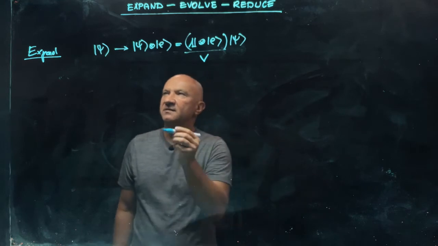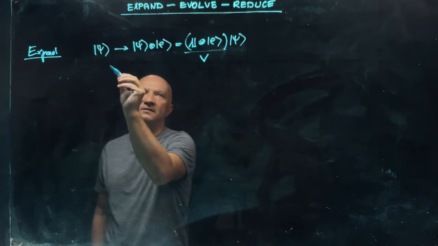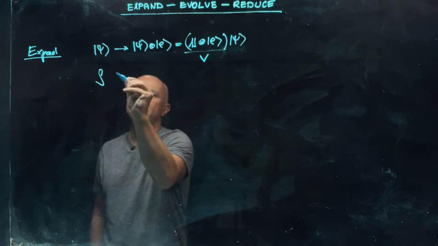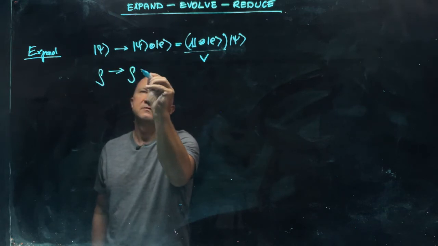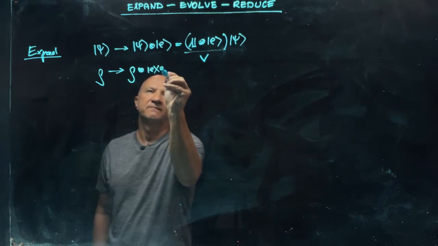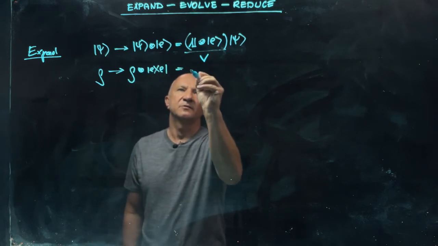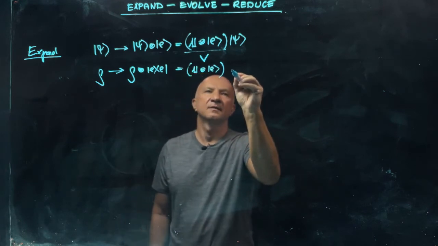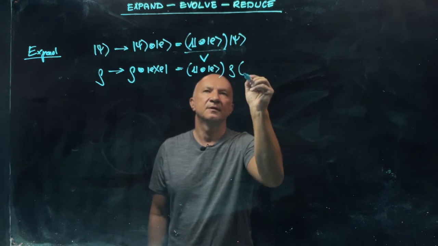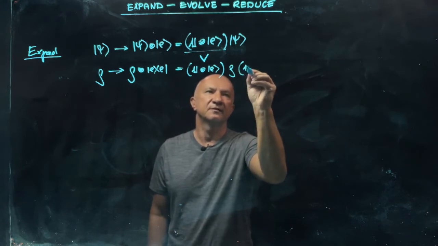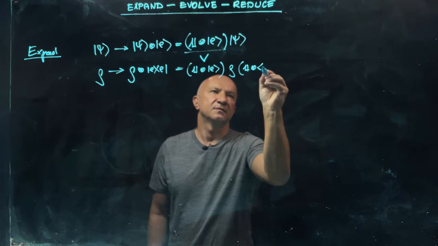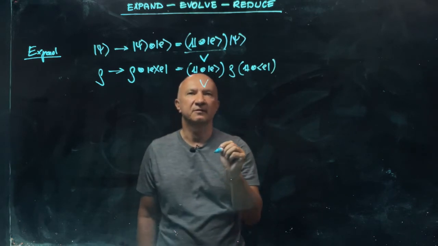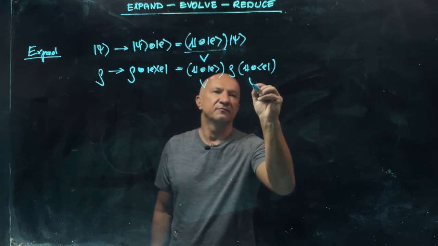In terms of density operators, you can rewrite this evolution of the expansion as follows. So rho goes into rho tensor projector on E. And then this can be written as the identity tensor E acting on rho, and the Hermitian conjugate of that expression here. So this is our operator, our matrix V, and this is V dagger.